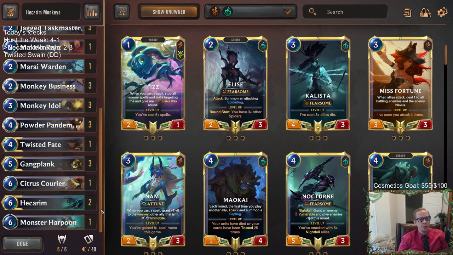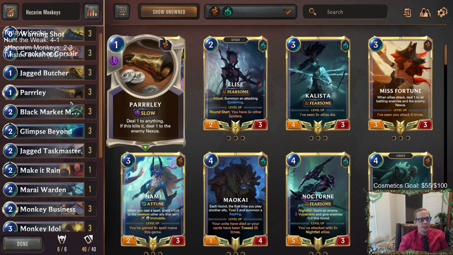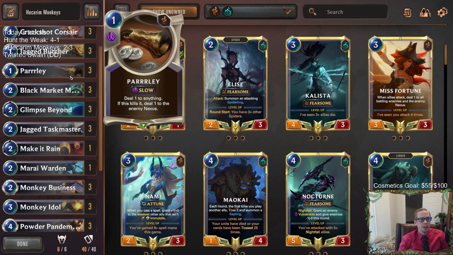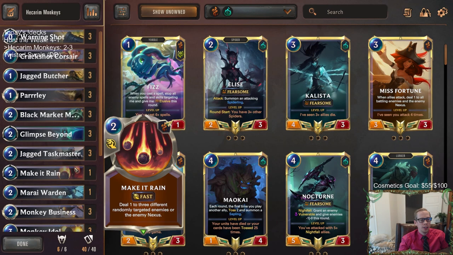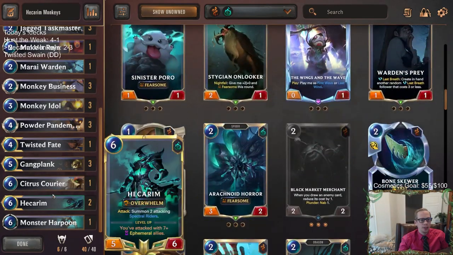I like the deck. I think it ended up being pretty good. As far as changing anything about it, I kind of forgot that we had Jagged Taskmaster and Mirai Warden, right? Those are cards we didn't really see for some earlier bodies, but I really like Make It Rain. I could definitely see playing more Make It Rains. I'm not sure if Parlay is that much better than Make It Rain, that we should have three Parlays and only one Make It Rain as far as enabling Plunder and stuff like that.